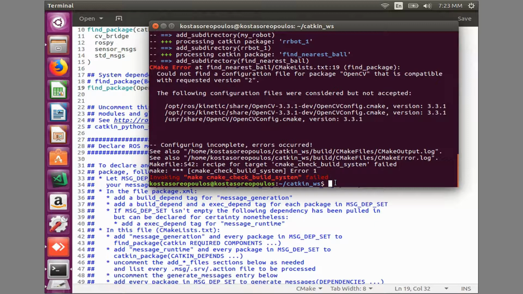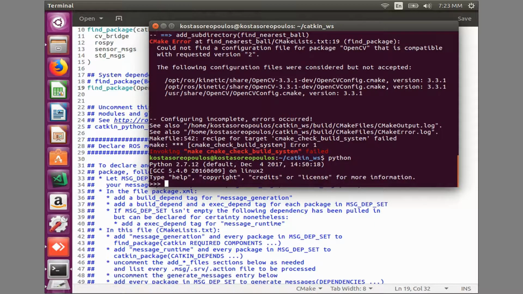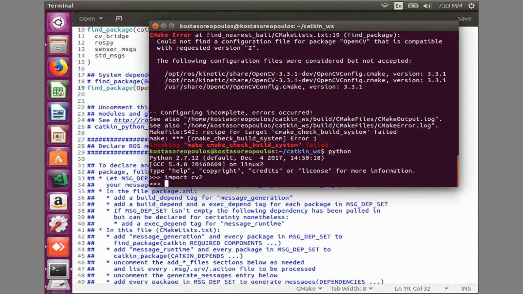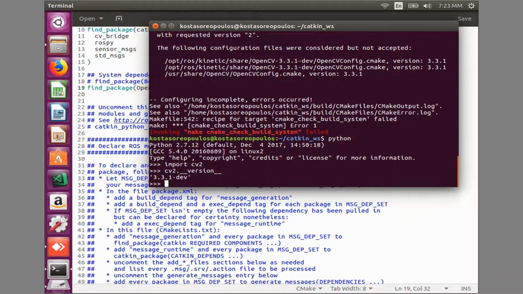Another simple way is to just hit python and go into the REPL of Python, and then just try import cv2, and it will say that the current version is 3.3.1-dev, and it's the same one that's reported up there.